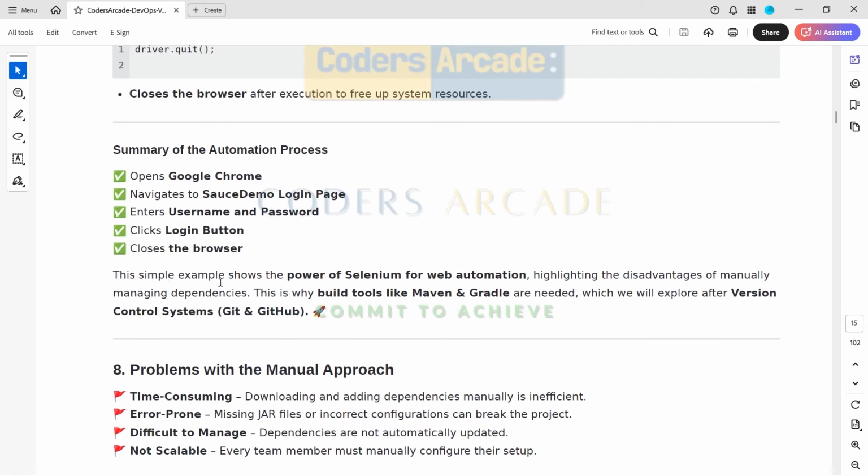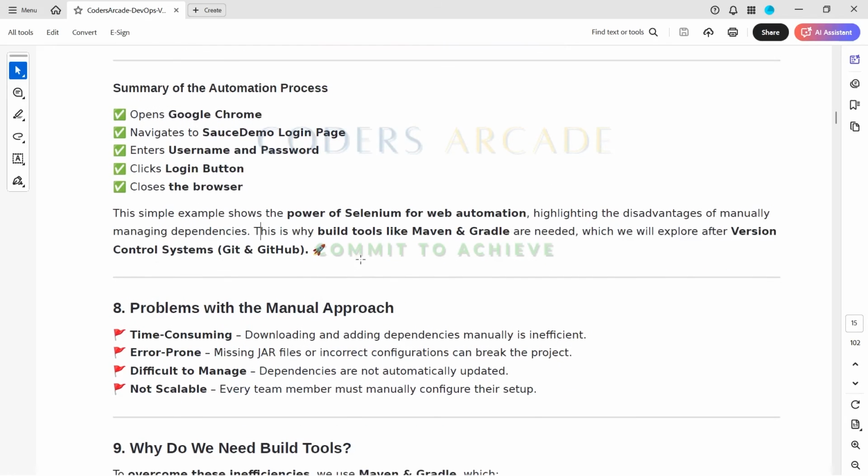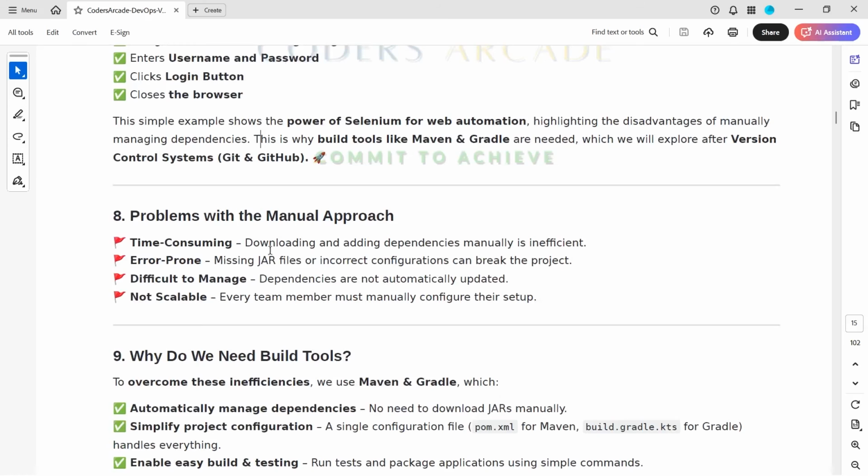So this simple example shows the power of Selenium for web automation, highlighting the disadvantages of manually managing dependencies, the jar files that we manage manually. This is why build tools like Maven and Gradle are needed, which we will explore after version control systems Git and GitHub. Okay, so let's discuss the problems once again.